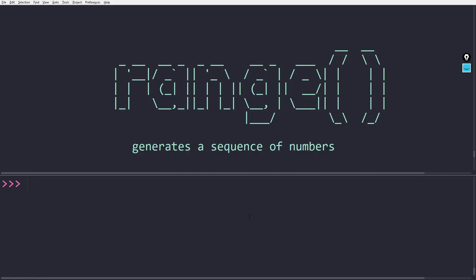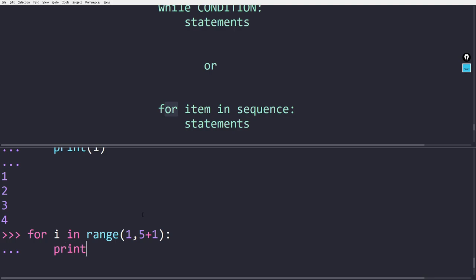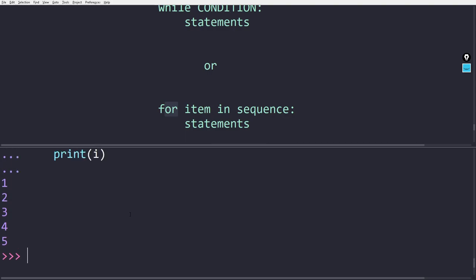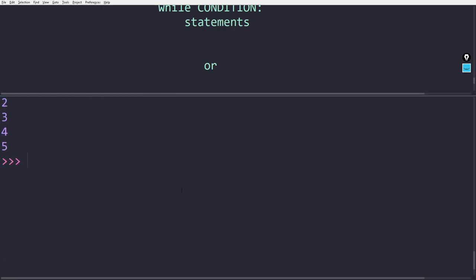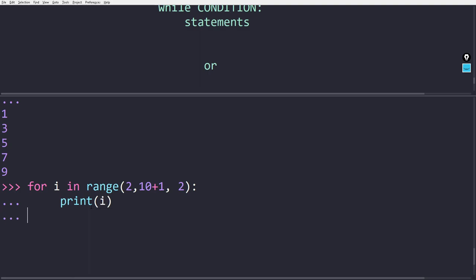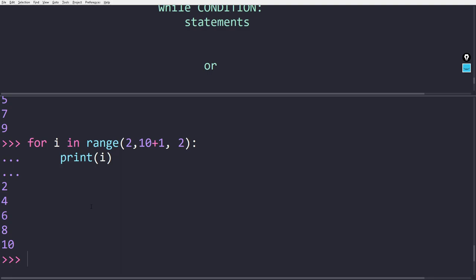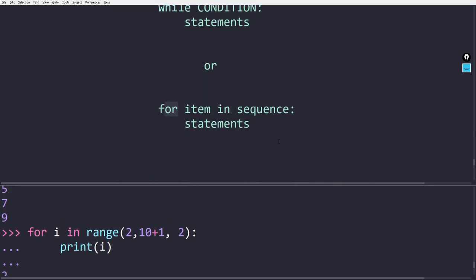Let's put it in a for loop: for numbers in range. That will enable the printing, so you could now print 1, 2, 3, 4, 5 as expected. You could also print a sequence of numbers, like 1 to 10, but with a twist: you only want every other number, so I will get the even numbers 2, 4, 8. That's a nice exercise, especially if you're just beginning to learn Python. Just print the odd numbers, even numbers, a sequence of numbers, and play with them. That is the format: item in a sequence.